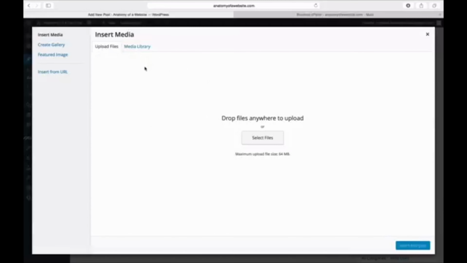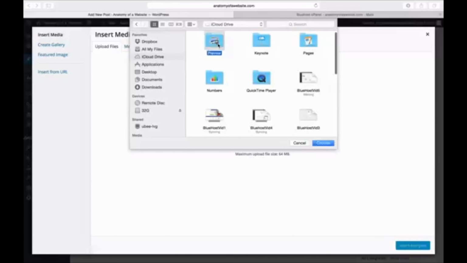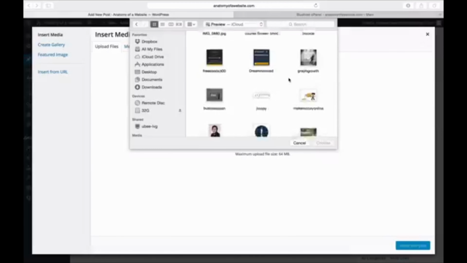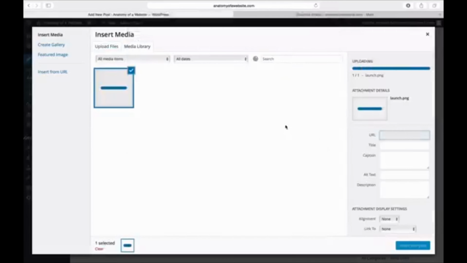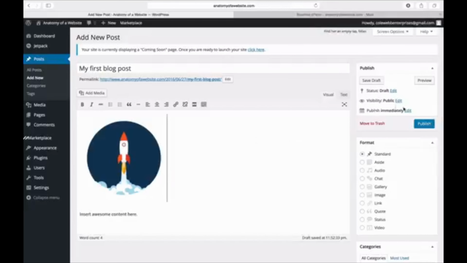And this media library will store all your photos, but I'm going to upload one now, just something random off of my computer here will work. And click Insert into Post, and there it is. So we'll click Publish right here to publish the post.